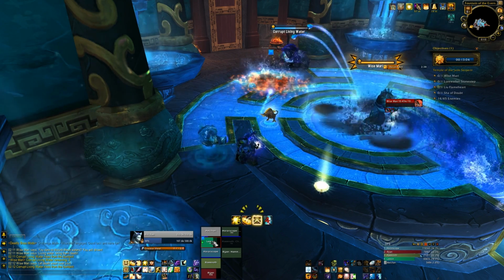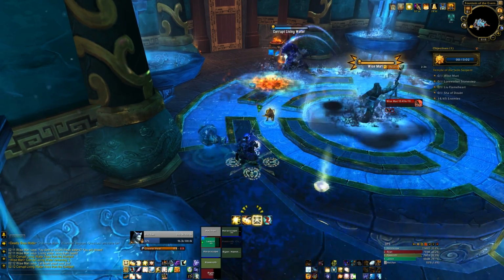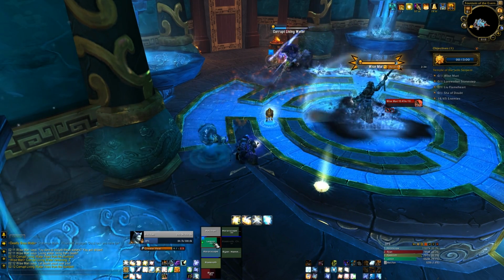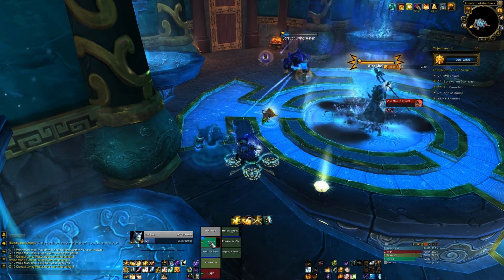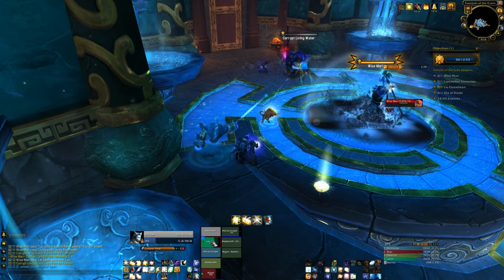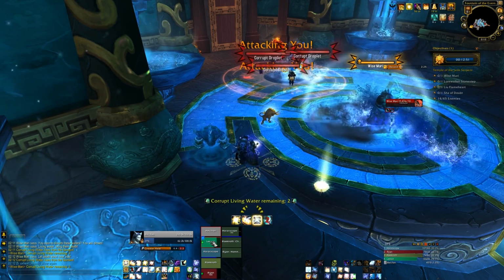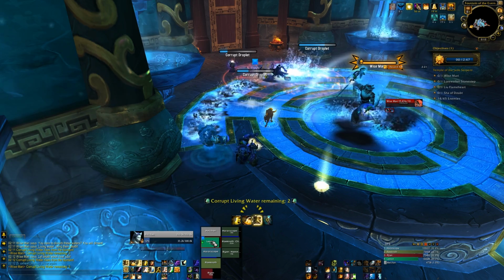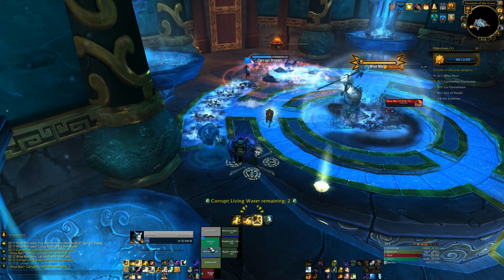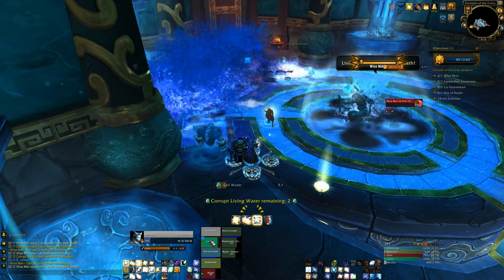And if you're standing outside of the water rings, then the boss will hit you with a spell of some kind. It's just to make sure you don't do the heroic strategy and just tank everything in the corner, which certainly makes things a lot easier. But no, you have to actually deal with the mechanics this time around.